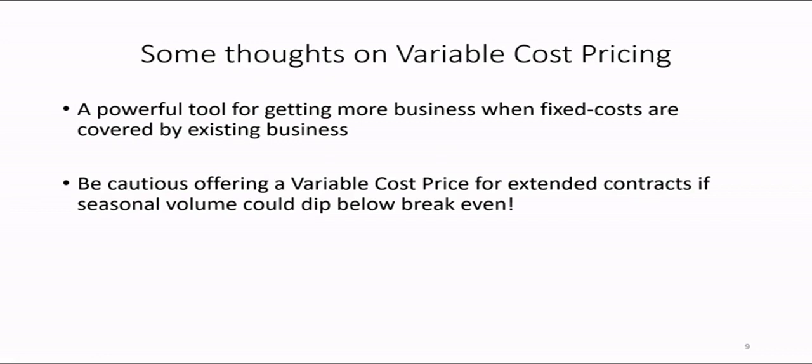An example of this would be restaurants or other food service businesses in northern latitudes that often don't break even during the very dark and cold winter months. Variable cost-based prices during those periods of time might be a real challenge for those businesses because they're not at break even. In any case, you always want to know what your cost position is. Are you running routinely past break even? Because if you are, then you might be in a position to offer a variable cost-based price to take on an increment of business.